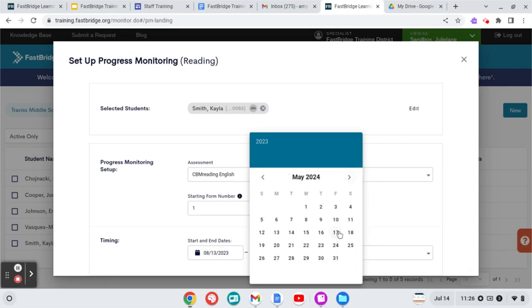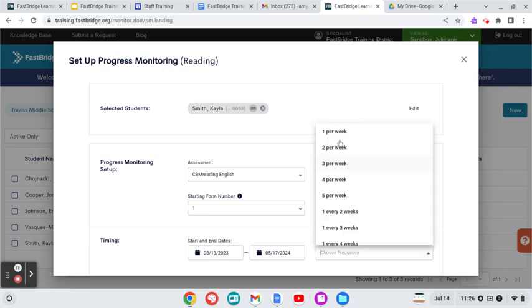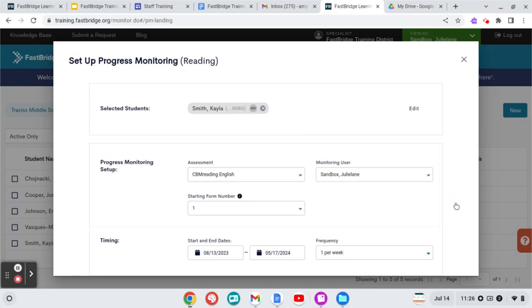And I'm saying May the 17th and not going to August the 13th because we don't begin IEPs at the beginning of August. So I would probably go ahead and have an IEP meeting in May to reset for next school year, so that her IEP would come due again in May of next year. So the frequency that this is going to be monitored is once per week.